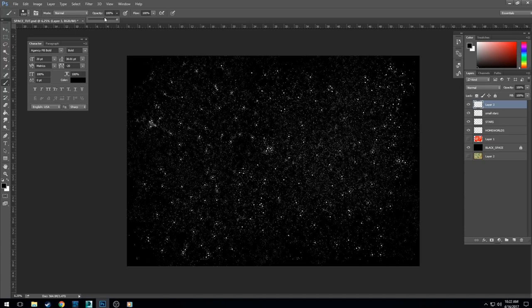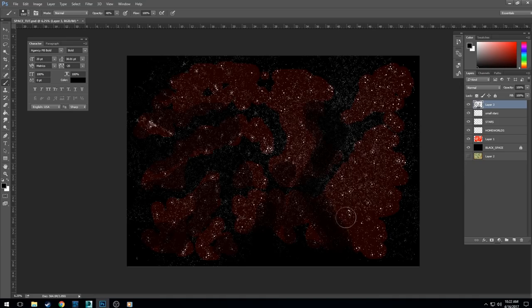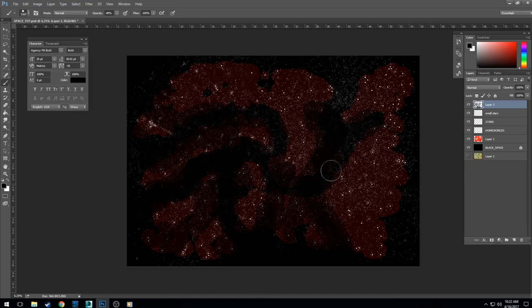Okay. Now, the important thing here is I'm changing the opacity to about 40% or so. And all I'm going to do is go in and draw over these stars and create areas where, if I stroke over it a couple times, I'm starting to make them scraggly. I'm starting to hide them out a little bit, thin them out, create sort of spaces. If I want, I can bring back this blackness and the empire layout and just follow the course of those dark areas. This is just to create a subtle differentiation. And because it's at 40%, when I stroke over it, I'm knocking out 40% of that brightness.